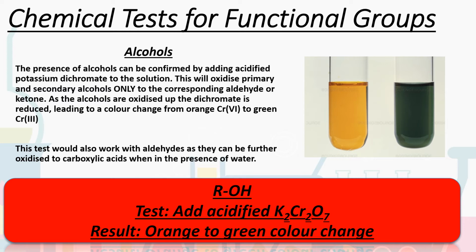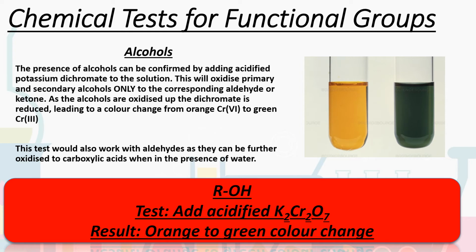But we know that we can oxidize a primary alcohol up to an aldehyde or up to a carboxylic acid, depending on the conditions. And secondary alcohols will be oxidized up to ketones. Now we can't oxidize secondary alcohols any further because we'd have to break a carbon-carbon bond. We've run out of carbon-hydrogen bonds to be able to break, and that requires a much stronger oxidizing agent. And likewise, tertiary alcohols can't be oxidized because we'd have to break carbon-carbon bonds as well, which can't be done using potassium dichromate.